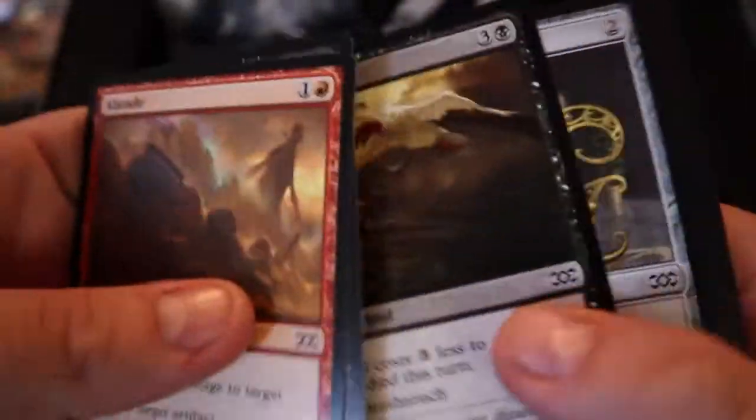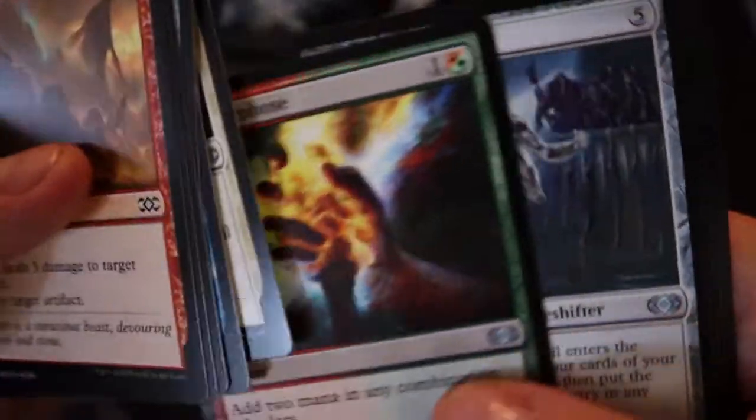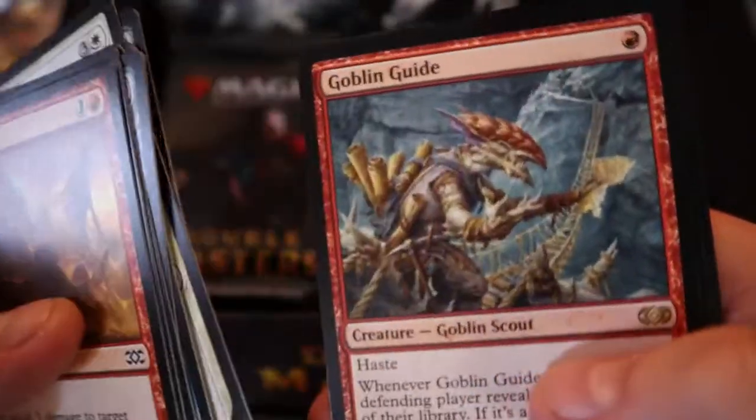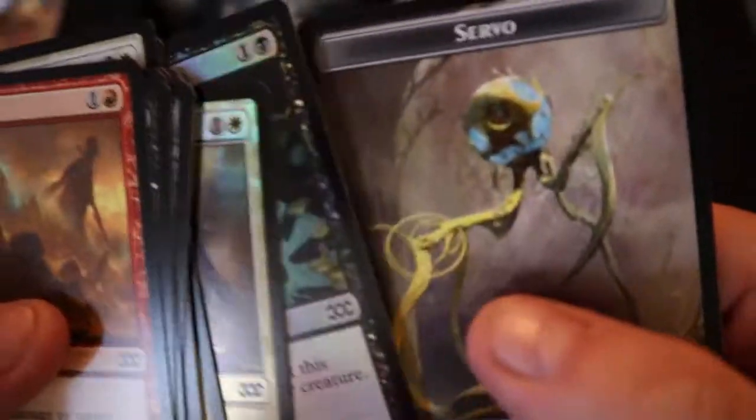Ancient Stirrings, that's nice. Oh, Manamorphose, very good. Goblin Guide and Kemba, Kha Regent. There we go. Boom.